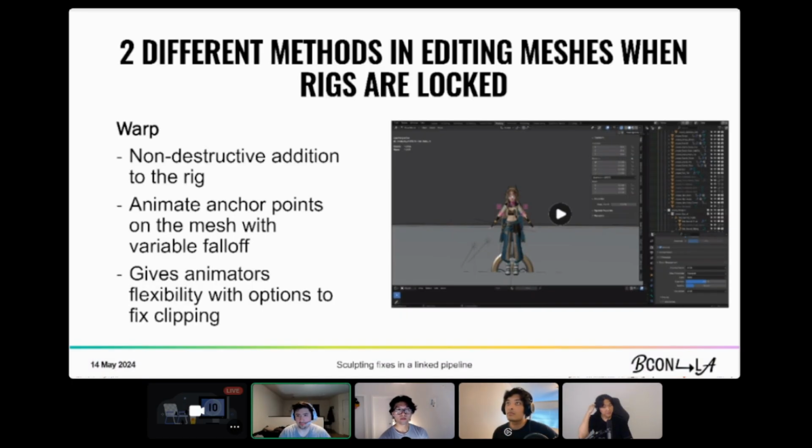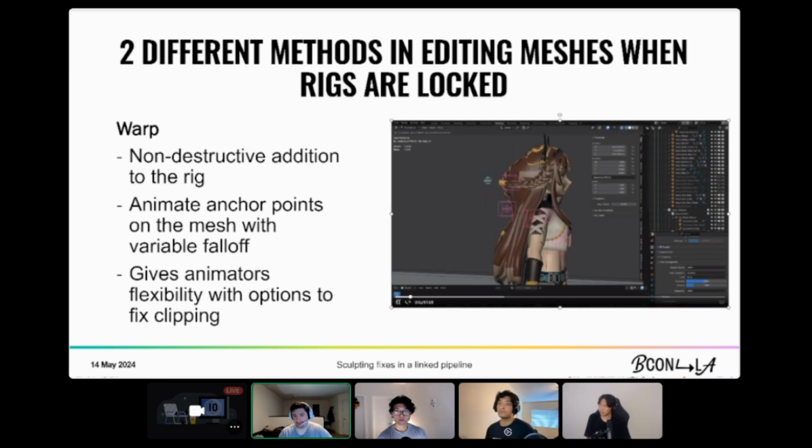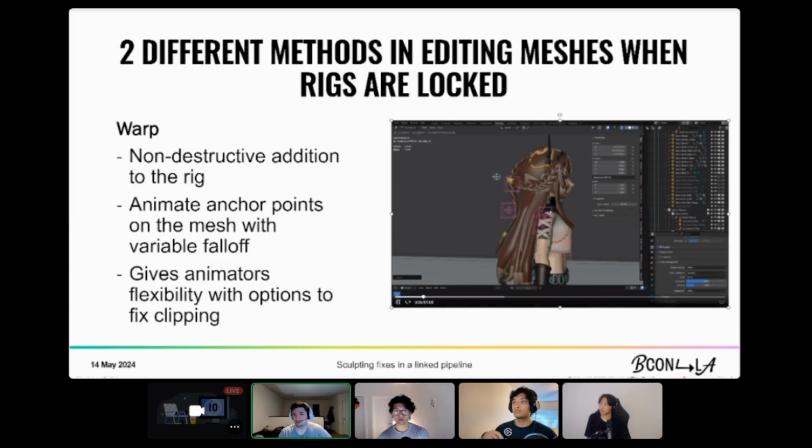The other method that we have for editing linked meshes is the warp modifier. This is a modifier that I really like. I think it's very underused, and it can offer a lot of flexibility. Here you can see we add it to the rigs of our characters so that we can do these more free-form deformations that are not based on normals like the displace modifier, where you can only work on normals.